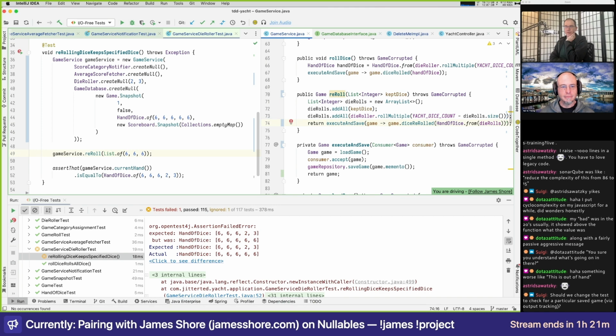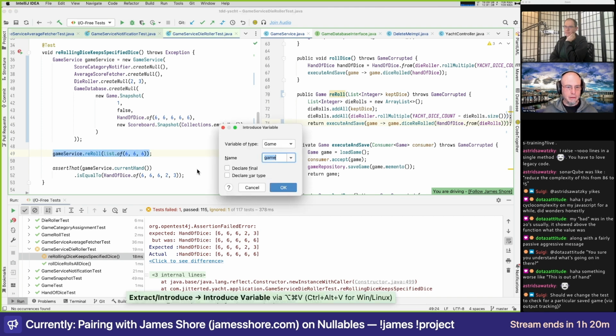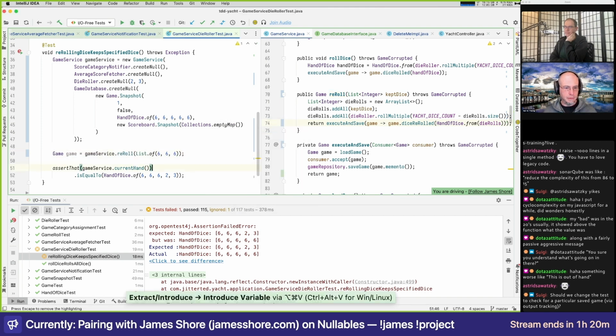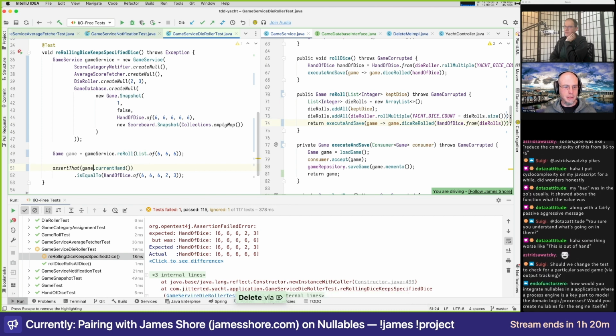And so if we wanted to be pure about it, we would check what was saved. Right. But I think this behavior that we have of these methods all doing load and save, I think that's wrong. So I don't want to encode that into our tests, because we're going to make our lives difficult later when we refactor it. So let's go and do that. And then it's game.